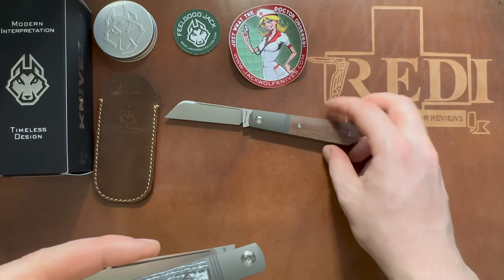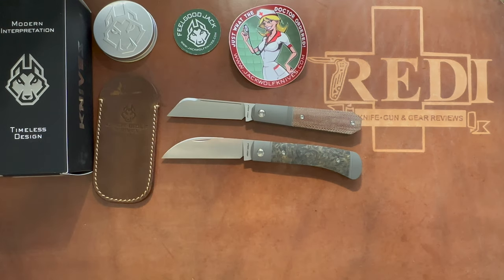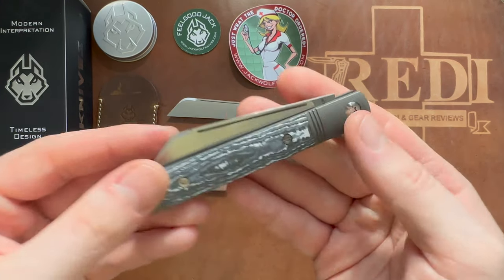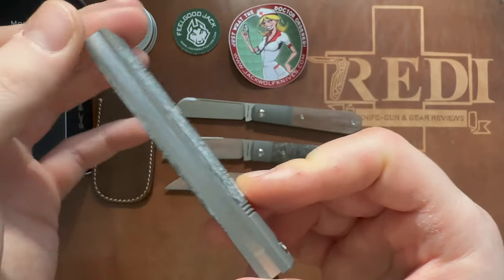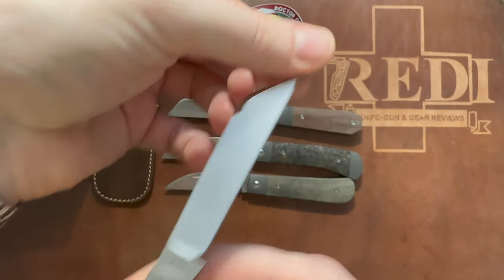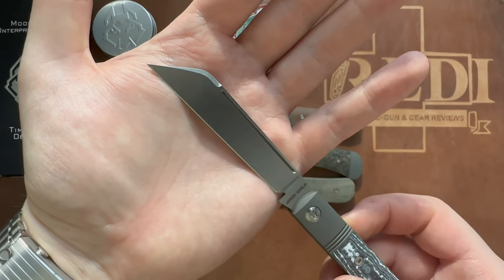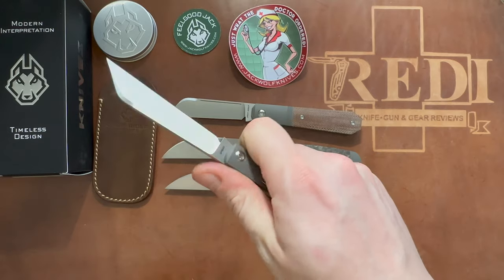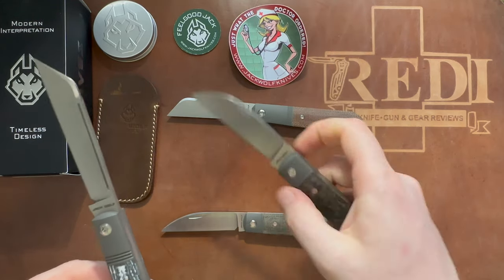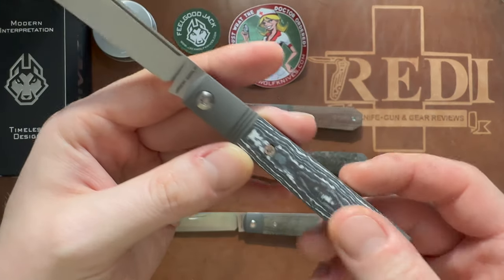I'm a big fan of the double bolster design, like on the Venom Jack, which has a Wharncliffe blade — in contrast to the sheep's foot here. Then there's the Laid Back Jack, the second release from Jack Wolf Knives, also a Wharncliffe. And now we have the Feel Good Jack with integral titanium bolsters and CPM S90V blade steel. It features a very thin and slicey, super pointy sheep's foot or ram's foot blade with a nice long pull — very slender and sleek. In hand it won't be as hand-filling as the Venom Jack, which is a real worker, but this suits a slip joint style knife very well. It looks absolutely stunning with that carbon fiber.